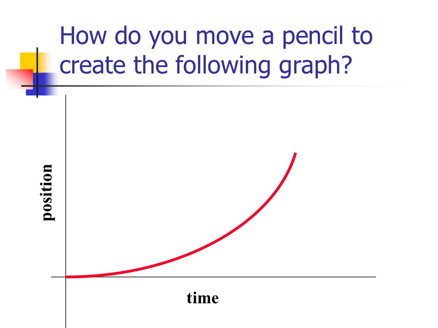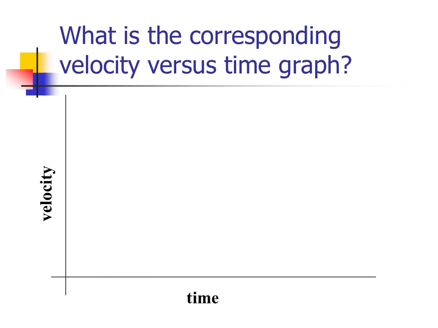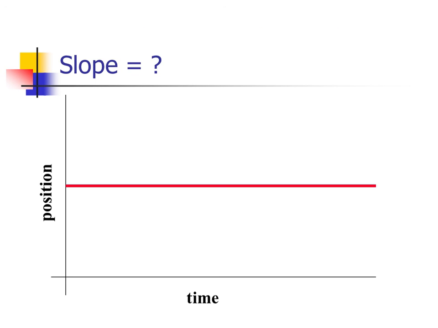How about something like this? This indicates speeding up, as something rolling down a ramp would do. Especially if it started from rest. Here, it's going to have some different things going on. How do we calculate that? Well, we kind of hinted at that last time. Well, we're going to figure that one out.